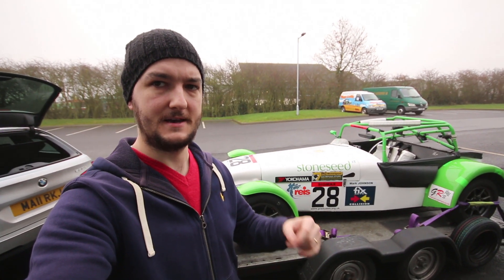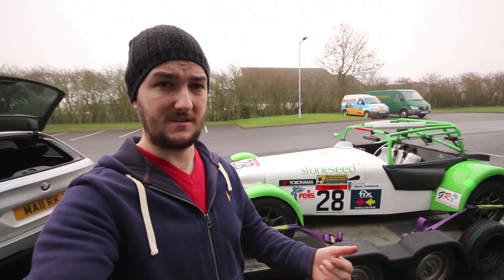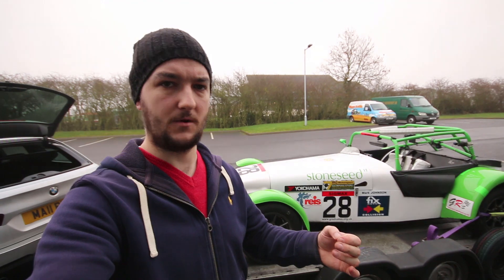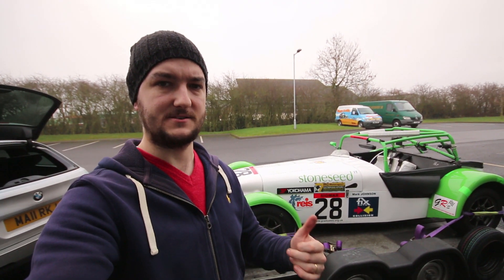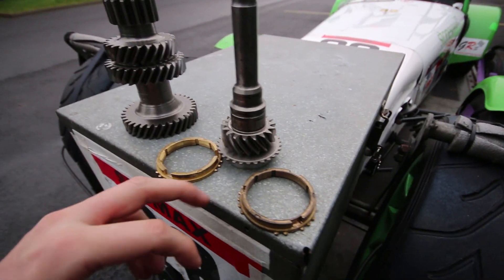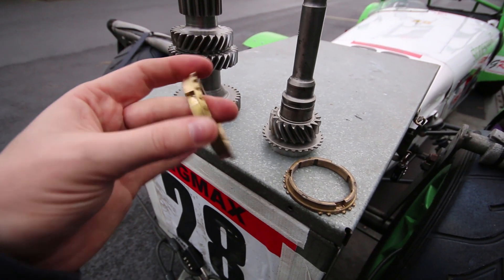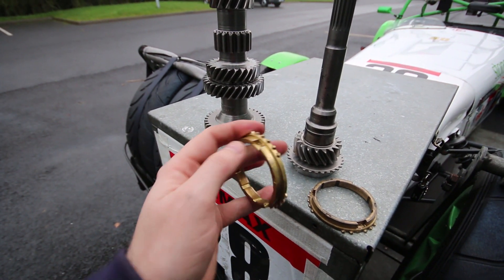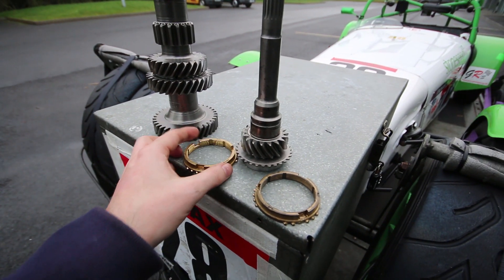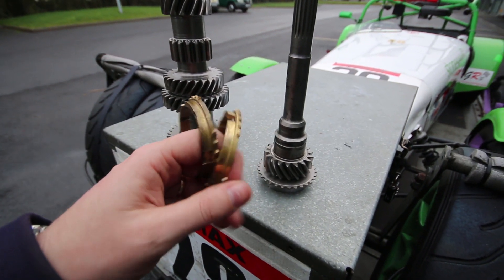Andy McMillan showed me all the various components he believed I should probably replace at the same time. Seeing as the engine and gearbox were already out, and the gearbox had been stripped to upgrade the brass synchros to steel ones, he showed me a few elements that should have been replaced as well, so I replaced those along the way. These synchros here — you can see where they're meant to look like one solid piece — have actually cracked and snapped off, leaving pieces in the gearbox. That's been replaced, and the two brass synchros have been replaced with steel ones.